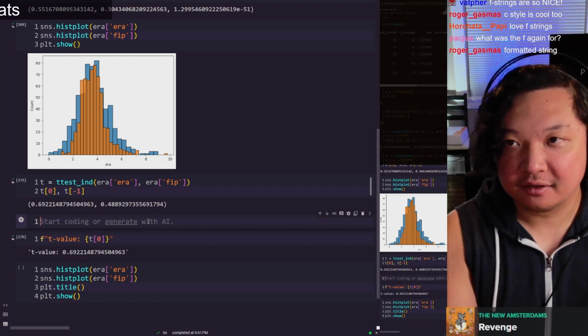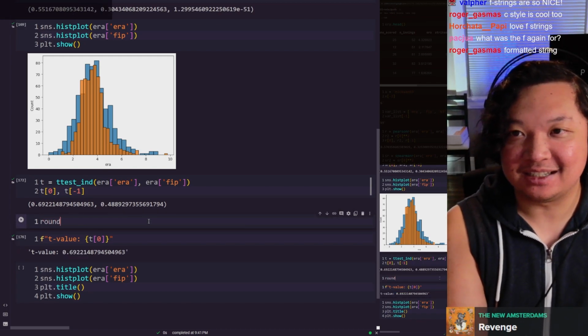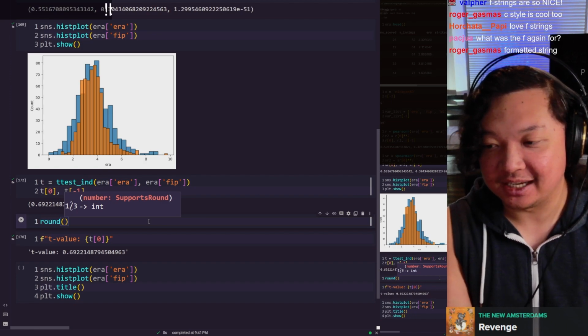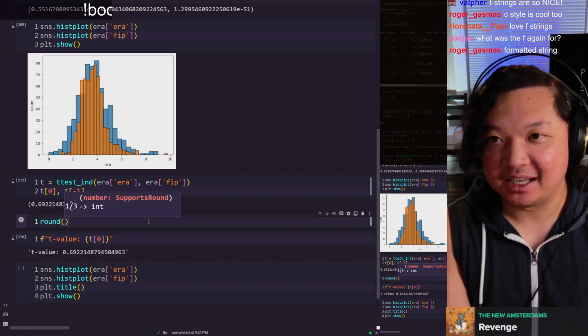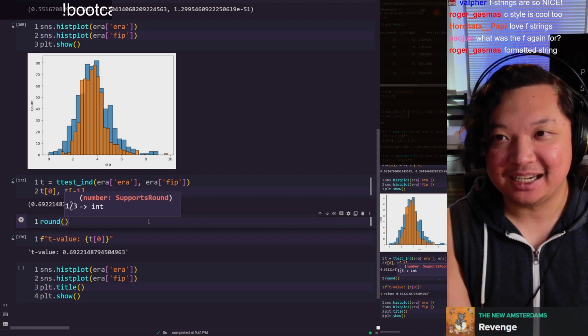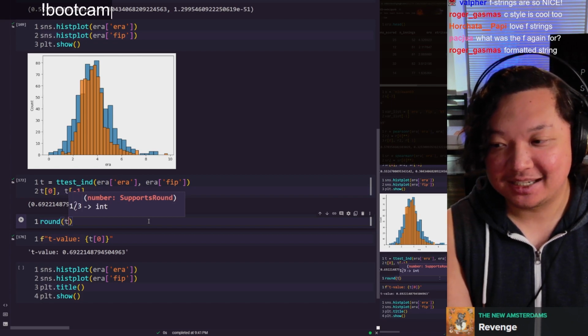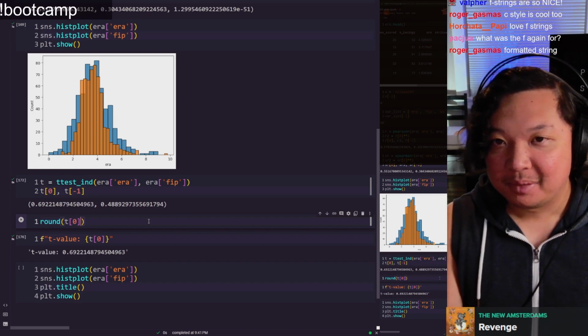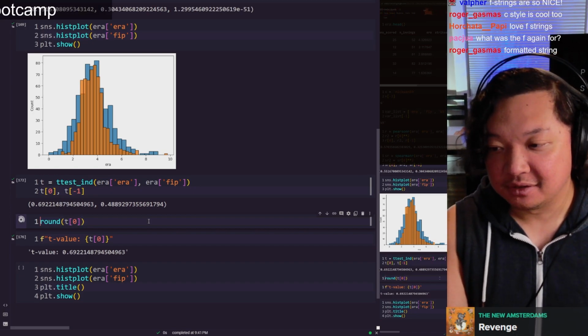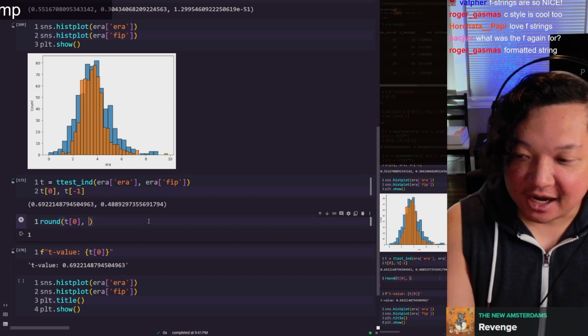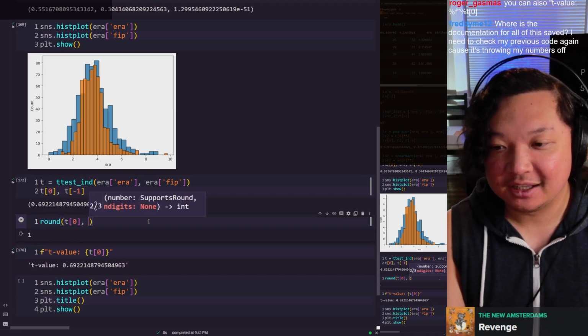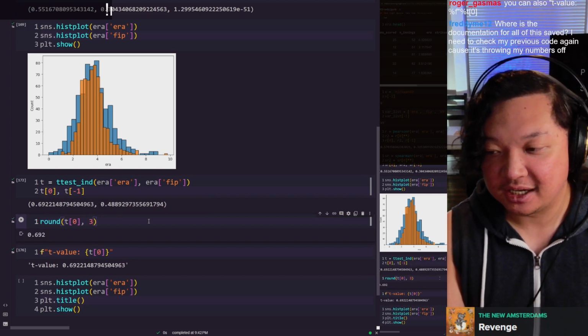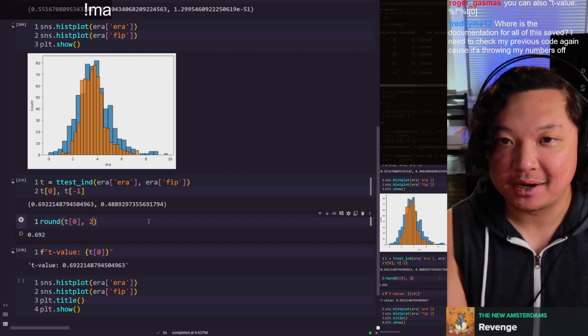One more thing for those completionist academics out there wondering, like, okay, well, that's nice and all, but can we get that down to like 3 sig figs here? I got you, buddy. Python has a function called round. If you type in a comma after, you could actually just do the number of decimals you want to go out to.